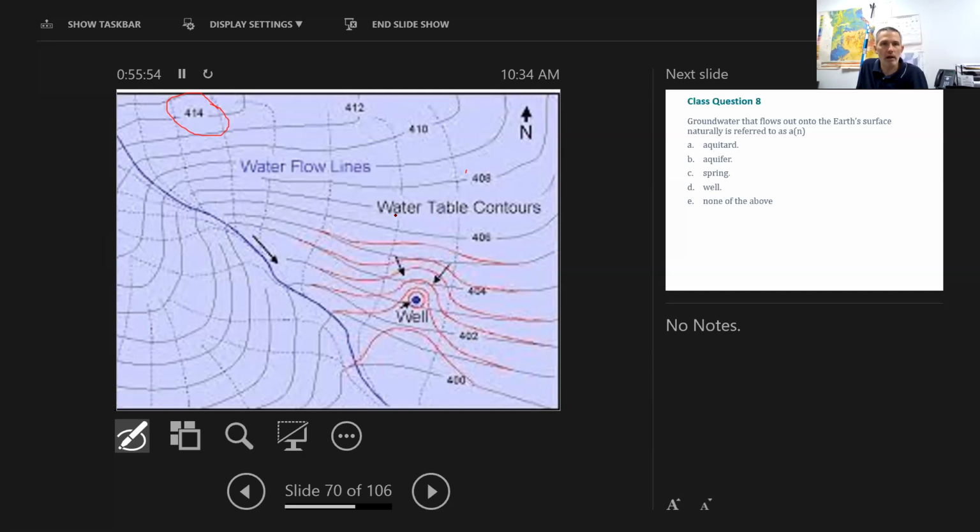And so we can actually plot and track where water is flowing. Now, in this case, on the bottom right-hand side, they put a well in. And so they're lowering the water table in this area. And so they actually are changing the water flow. I want to point out this arrow right here: the water would have been flowing into the river in this case, but by putting this well in, we were actually drawing water from the ground into this well and changing the direction of this water.